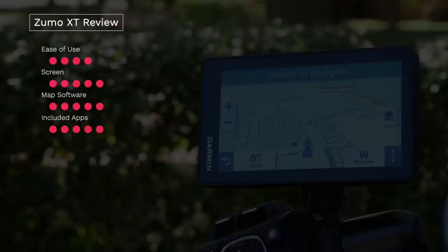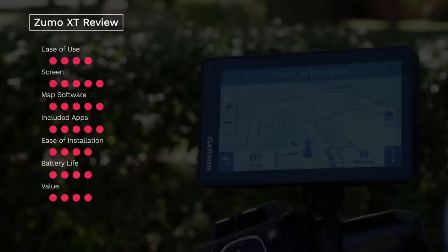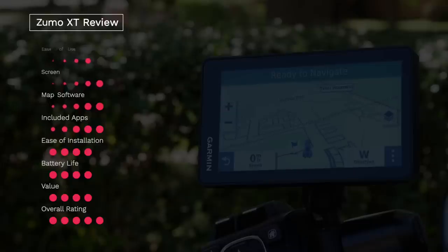The included apps also get a 5 out of 5 rating. Just the trip planner alone is worth that. Ease of installation gets 4 out of 5. Battery life gets 4 out of 5. And value also gets 4 out of 5. Overall, I give this GPS a 5 out of 5 rating. I think it may be the best I've ever seen.